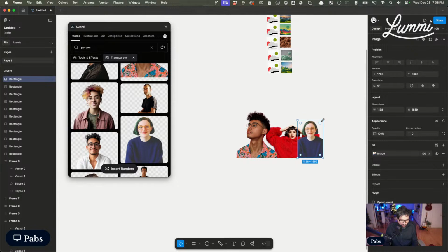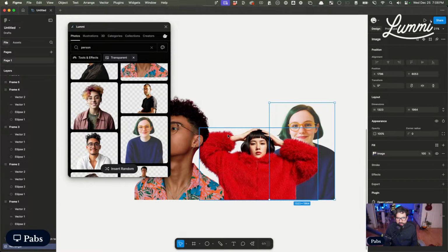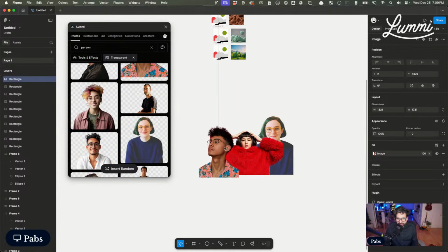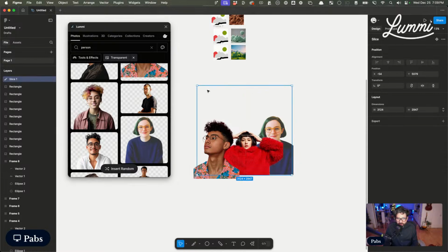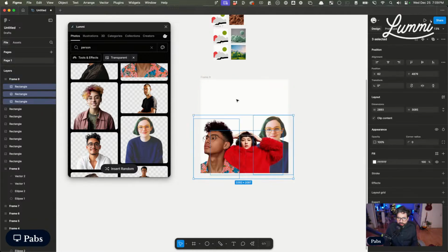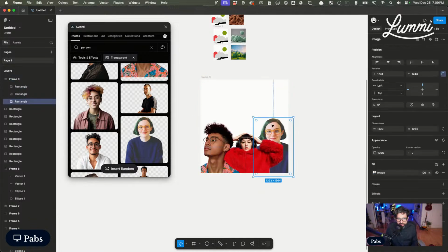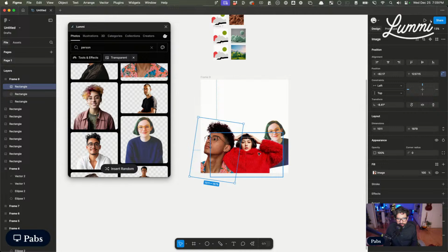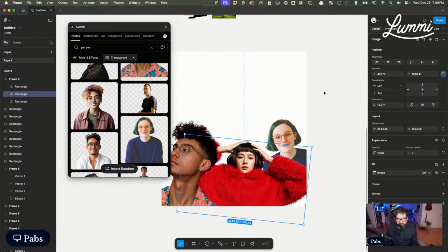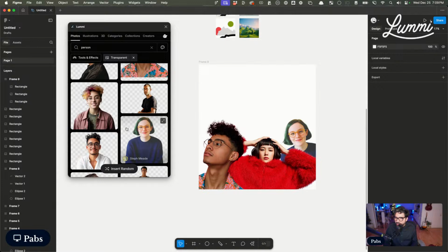So now let's do a collage with this, where we have a design with different people, and we usually do these kinds of collages. Let's put in a composition like this. So let's create a frame around here. Let's put these guys inside our frame. Let's put it here below. So this woman should be kind of in the background like this. Maybe let's rotate her a little bit like this. So her composition is going to be, yeah, I like this. Let's rotate it a little bit, maybe like this. There you go. So we have a composition, and maybe, what else should we add?